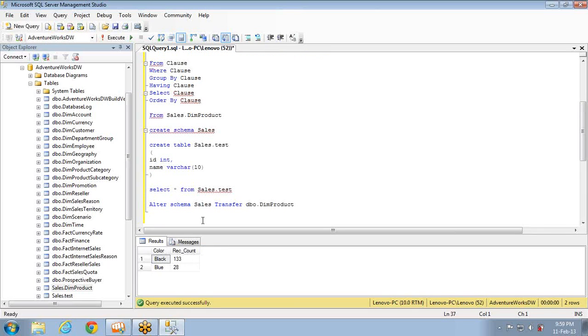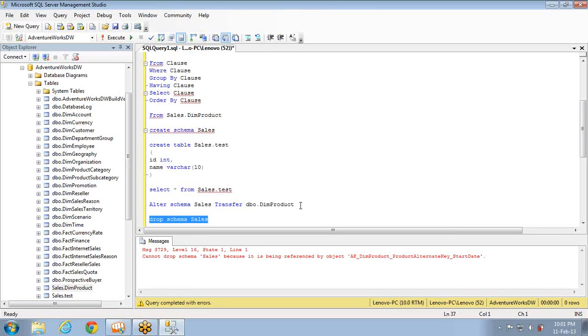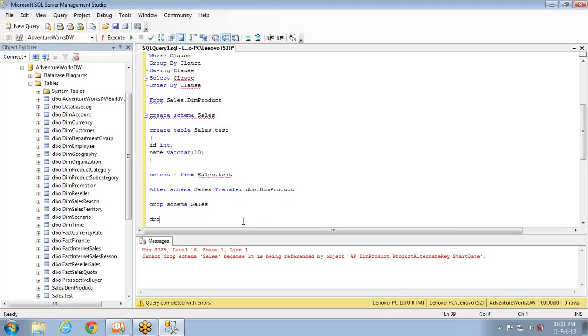And before going to the where clause, let's have a little discussion on how to drop a schema. How to delete a schema, how to drop a schema. So it's like dropping a table. Drop schema, and what is the schema name? If I execute this, it will say some error, like you cannot drop this. You have a couple of tables in this. The first thing you have to do is drop those tables. So what are the tables that I have? Drop table sales.test is the first table I have to drop. This is dropped.